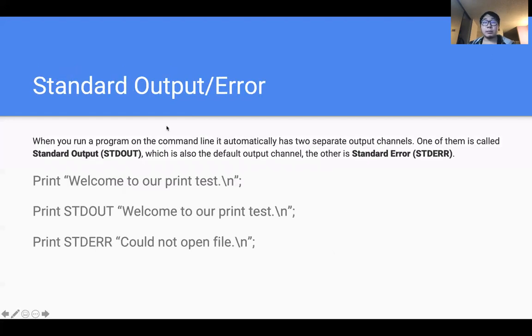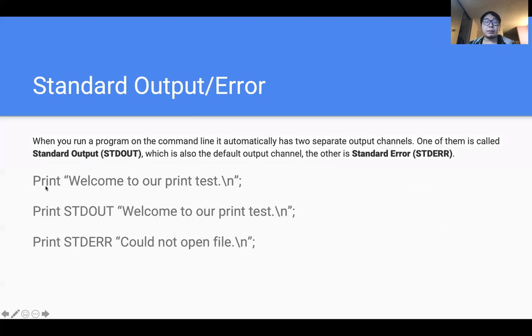And for standard output or standard error, when we run a program on the command line, it automatically has two separate output channels. One of them is called standard output, which is the default output channel. The other one is standard error. So first, let's take a look at the first two lines of the code here.